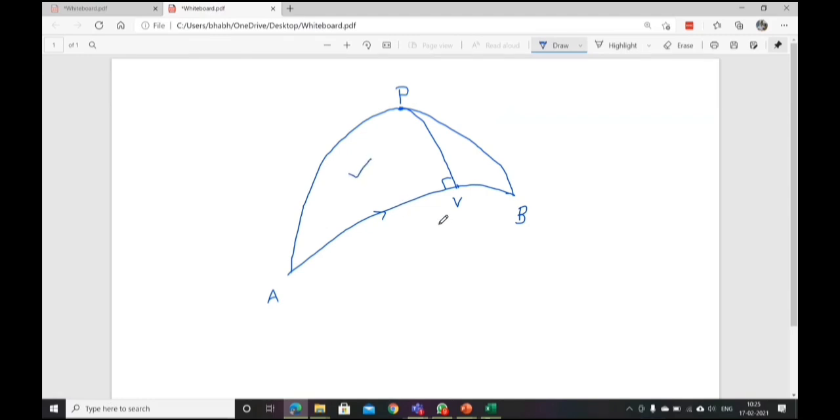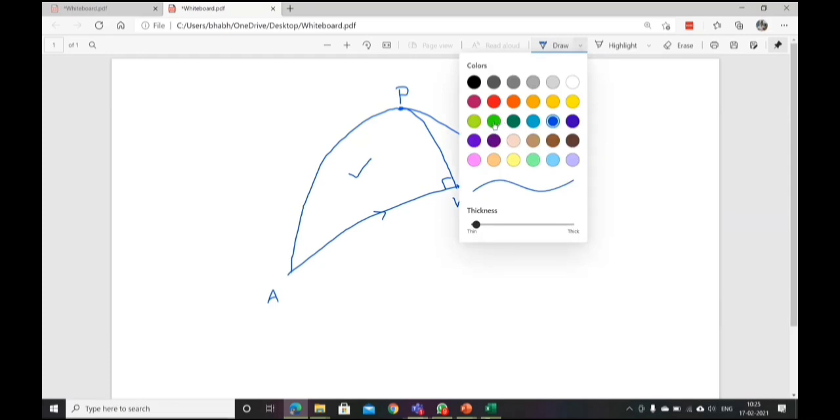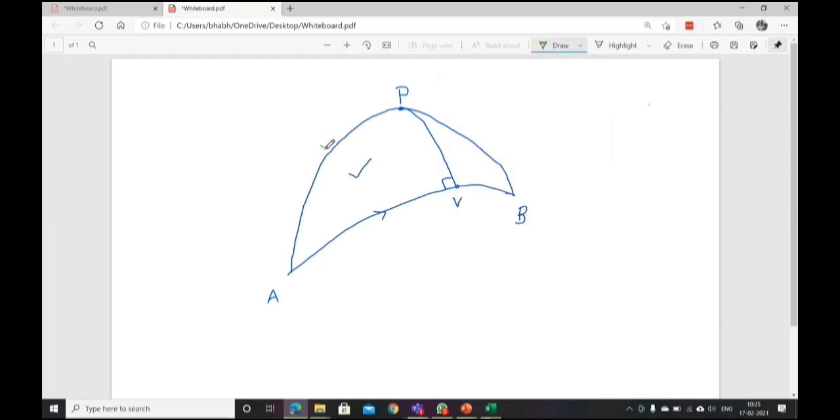Now this PAV triangle, Papa alpha vector, is a special spherical triangle because we have a right angle at the vertex. And in this triangle, two things are already known to us. What is known to us? One is Papa alpha side. This is the colat of position A. And the second is angle A. Angle A was calculated in the basic great circle question to find out our initial course. So both these things are known to us.